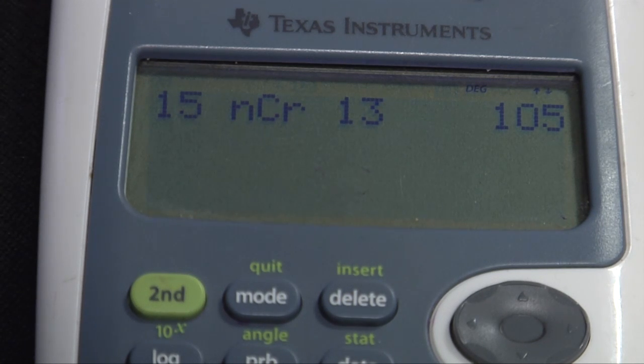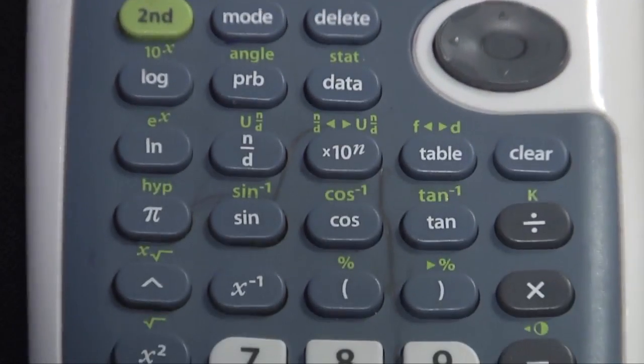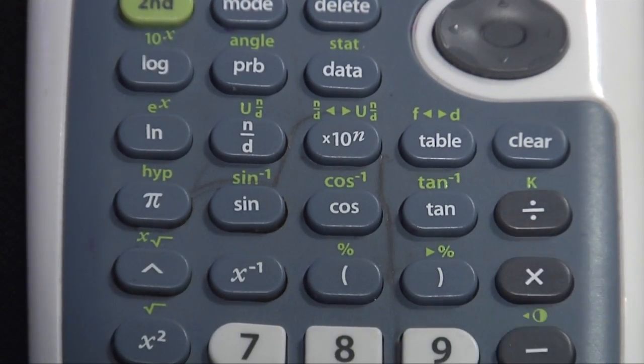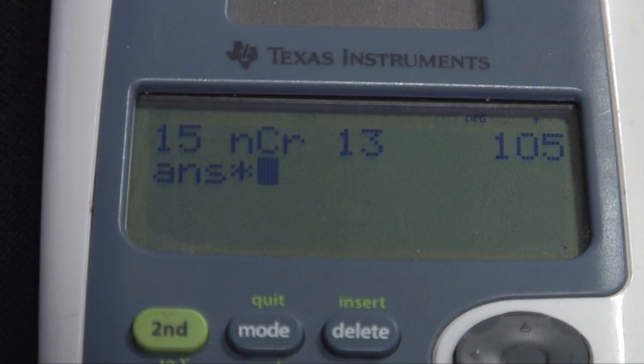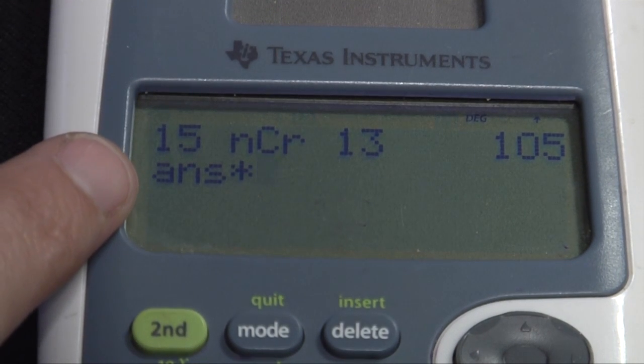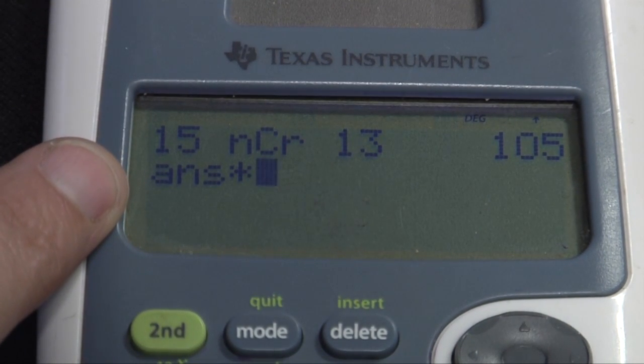There are 105 ways to choose 13 items from a set of 15. But when it comes to a binomial probability, that's the first of 3 parts of the formula. So I know how many ways there are to do it, but I need to get everything worked out. Normally the next thing we do is multiply this with the probability of picking one of those single items, to the 13th power. So I'm going to hit times, since I could retype the 105, but this causes the 105 to automatically show up for me.